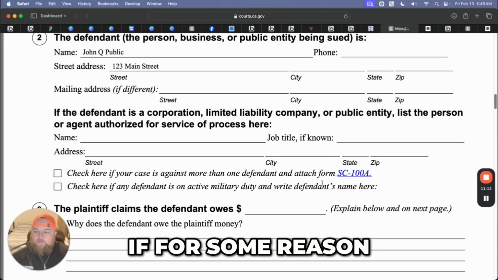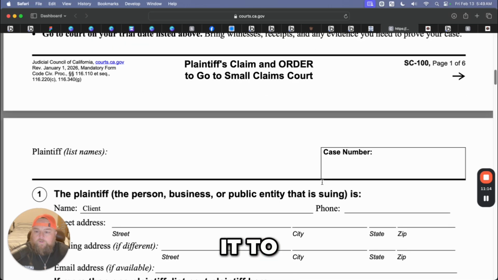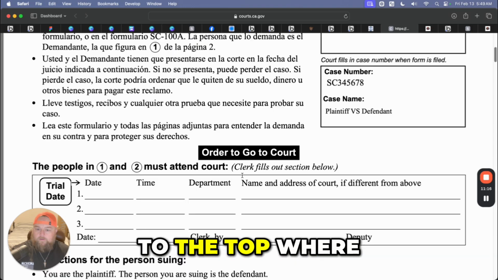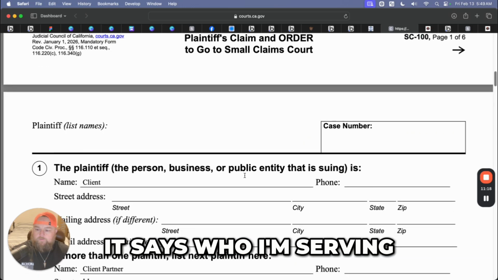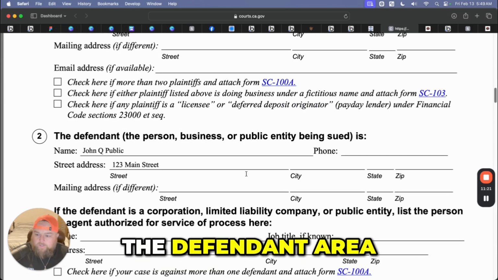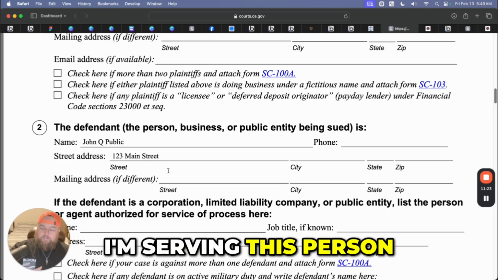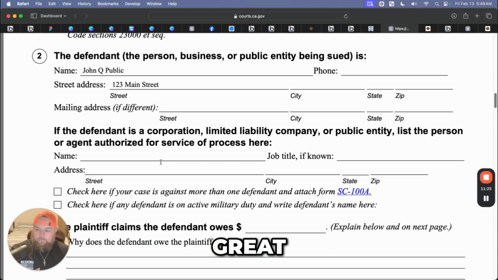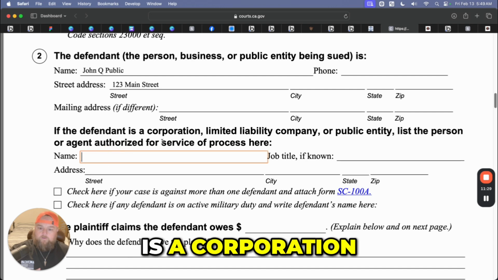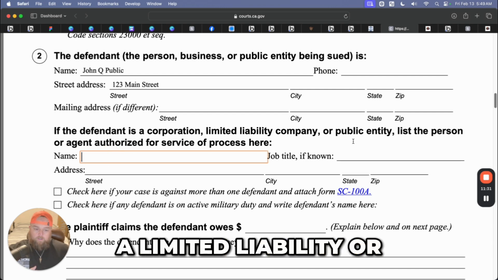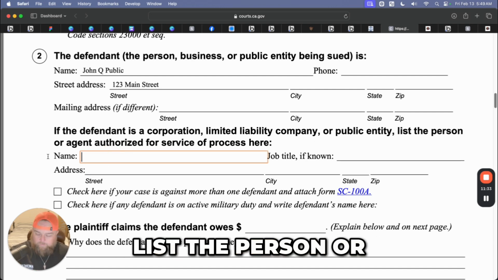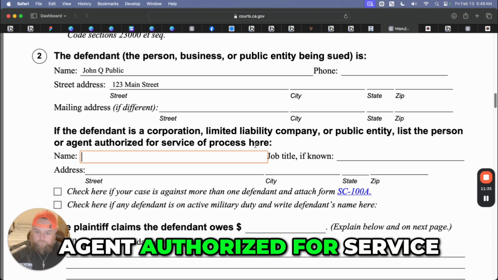Now, if for some reason you had to serve it to, like, come back up here to the top where it says who I'm serving, the defendant area. If it says that I'm serving this person, great, but there may be a second person. Or if the defendant is a corporation, a limited liability, or a public entity, list the person or agent authorized for service.